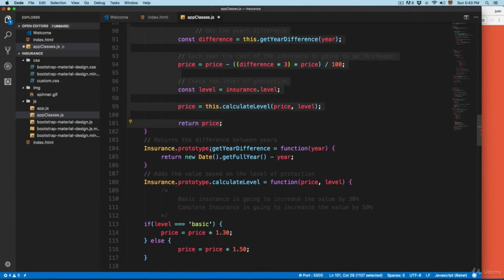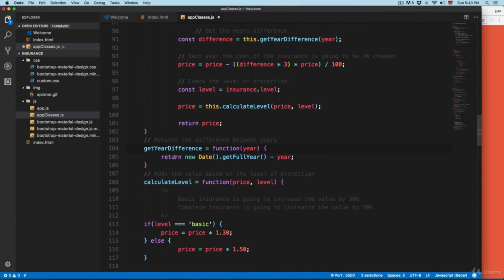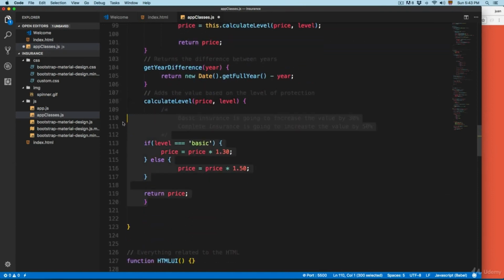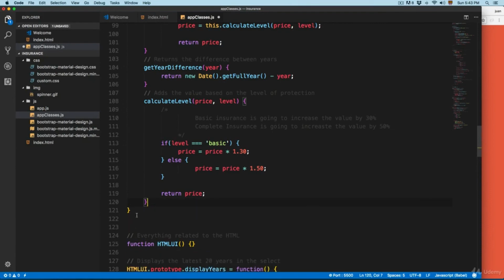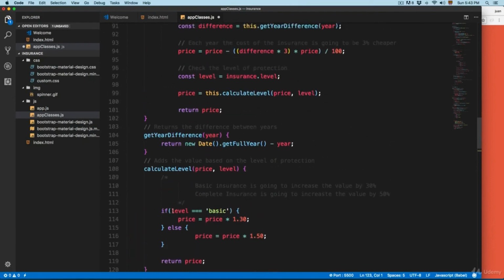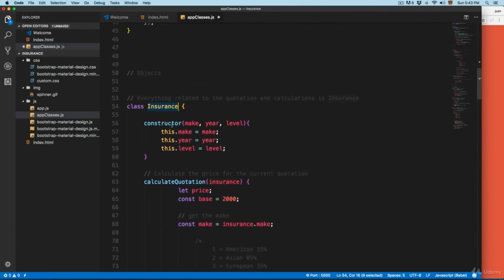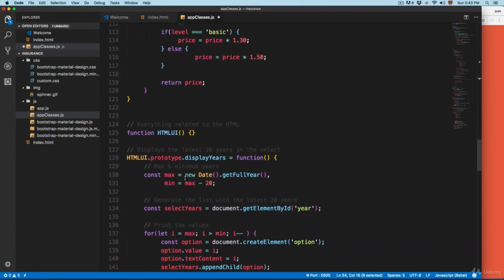So let's take the other one. I'm gonna remove everything from here to here. Also into the calculate level, we're gonna remove both. Then this function, and we're gonna remove this, and we're gonna remove this function and the equal sign, like this. And we're gonna indent this code a little. So this is going to be the closing right here, and this is going to be the end of the class. So this is going to be the first class for the insurance, with a constructor and 3 different methods.